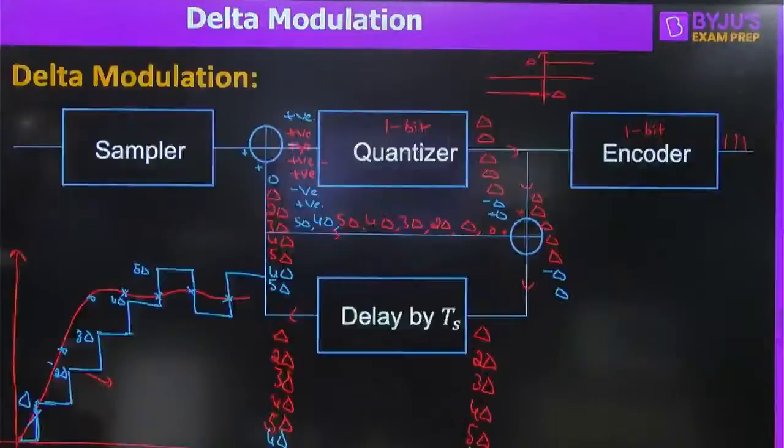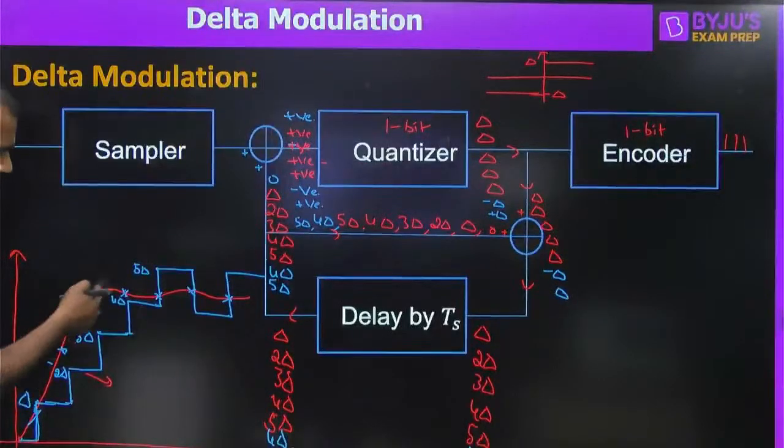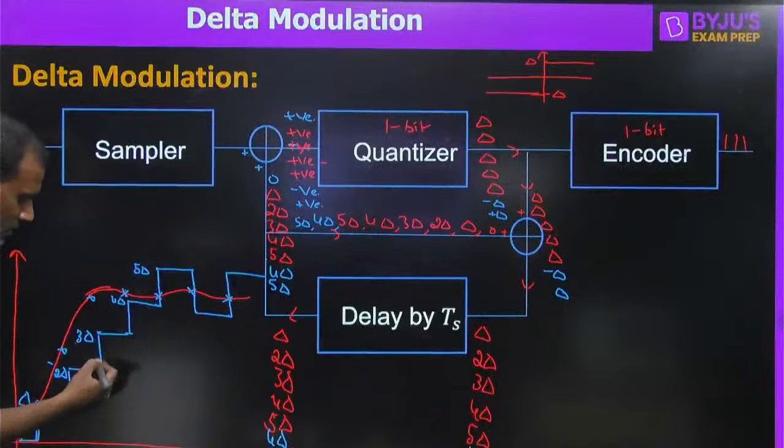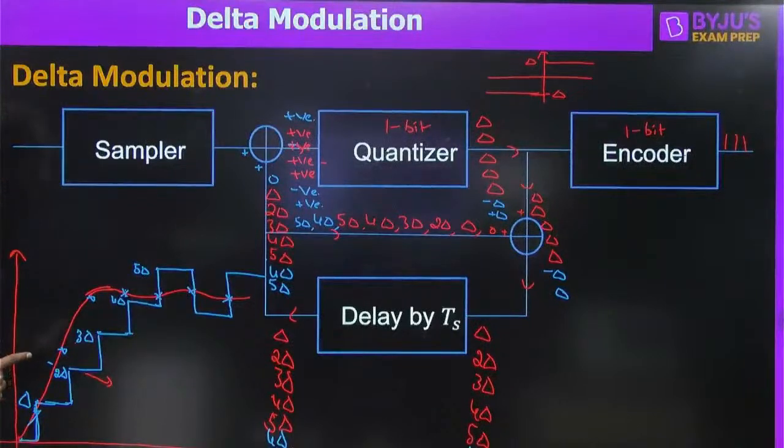Whereas in the present discussion, in this present signal, the signal is going very fast here. That's why there is difference between the original signal and the received signal. Okay, so this difference is because of signal having higher slope than the speed at which the staircase can go. The speed at which staircase can go, or the speed at which signal can change. These are the two important things. Speed at which signal can increase or decrease, the speed at which staircase can increase or decrease.